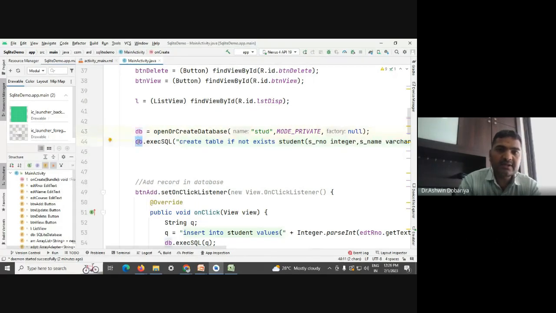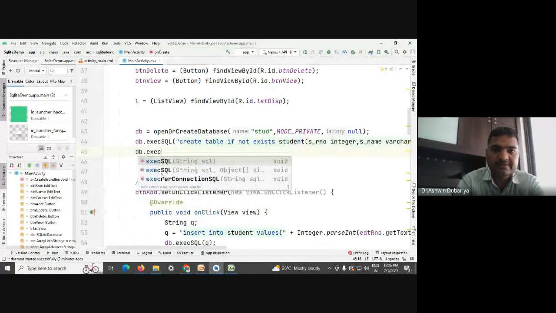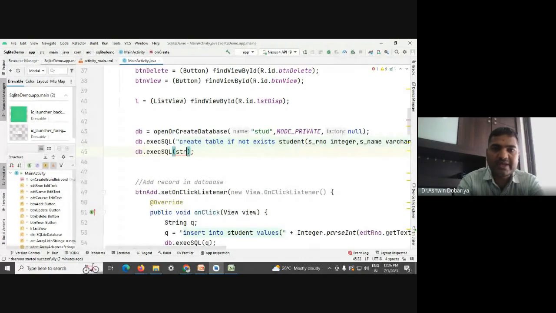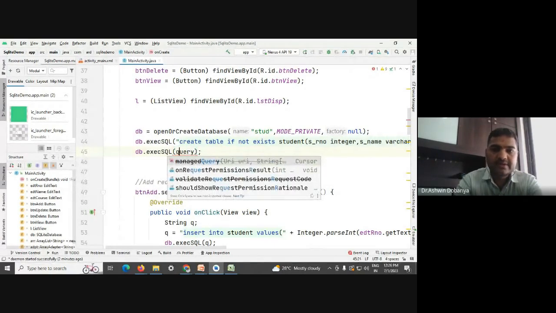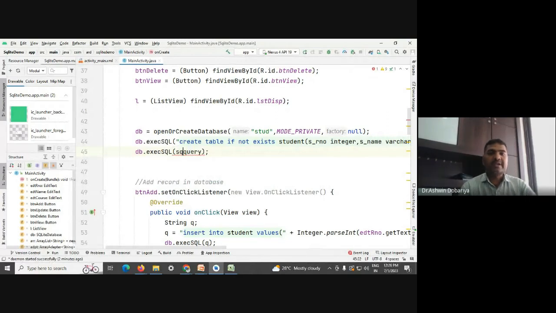And here the third very important method is execSQL. Whenever you want to execute any SQL query, we take the help of this method, execSQL. In db.execSQL, we have to mention the SQL query only. So how can we write it?